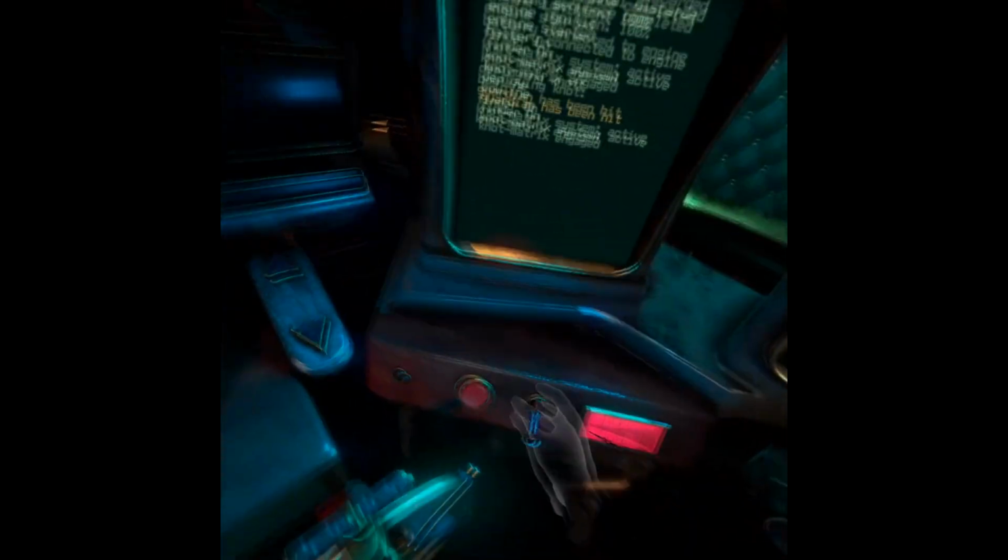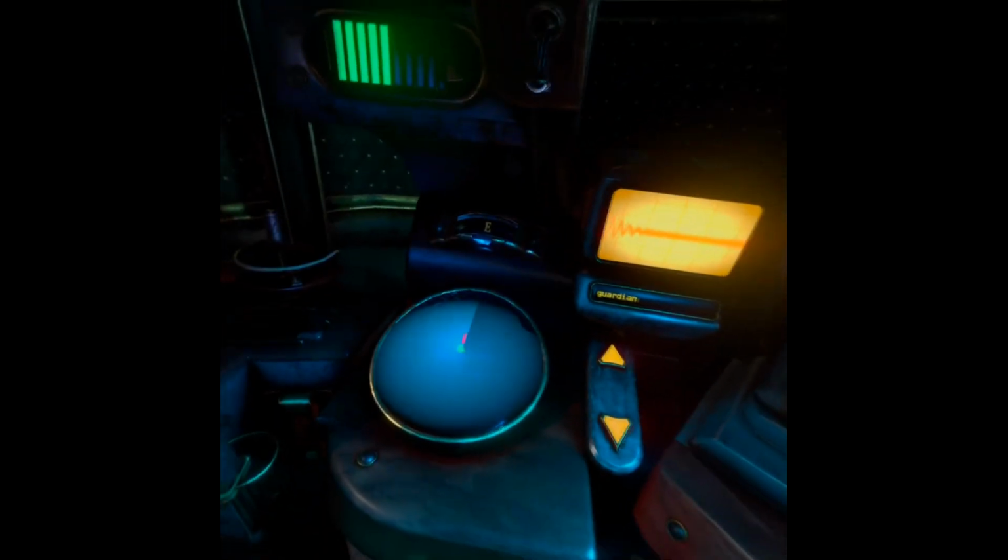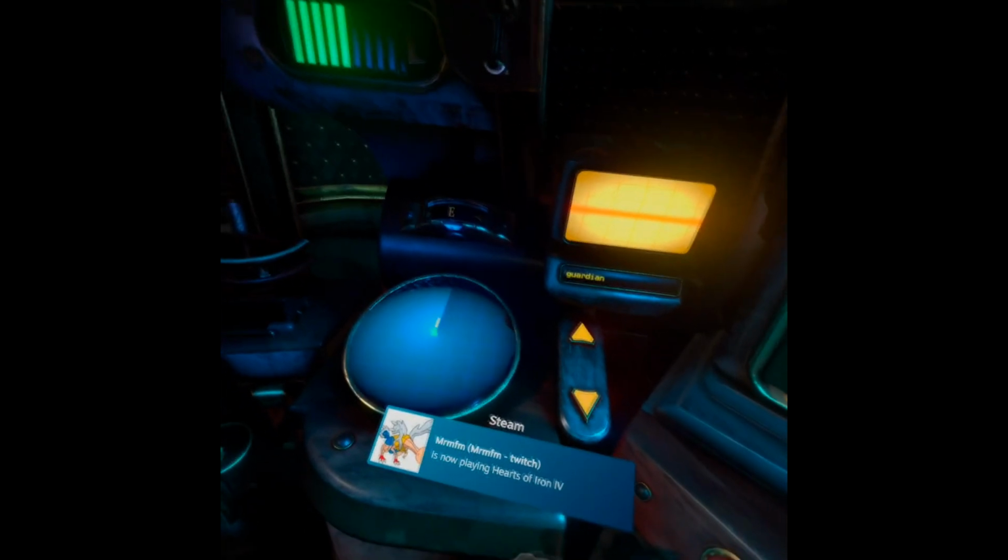I'm gonna bring the panel down to activate the bowline, turn those 3 switches off to save power, charge it, and attack it one more time. This next attack I miss because it moves around quite a bit.